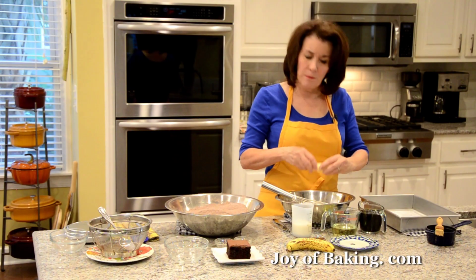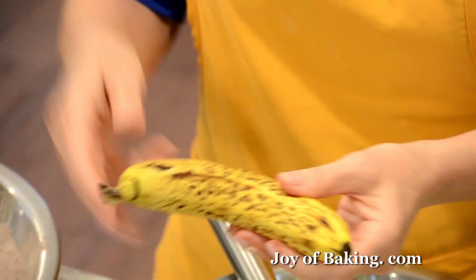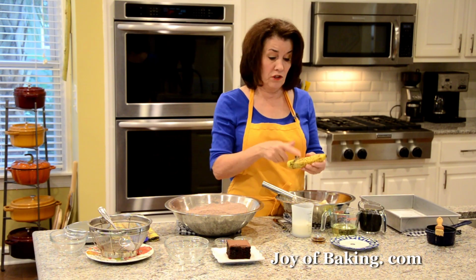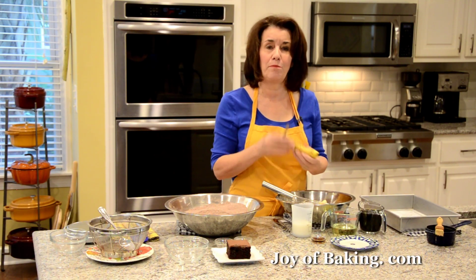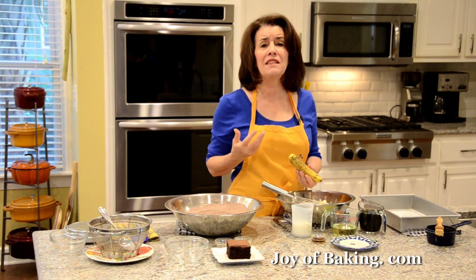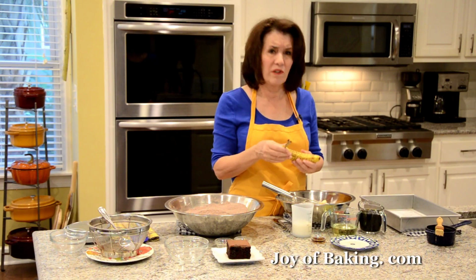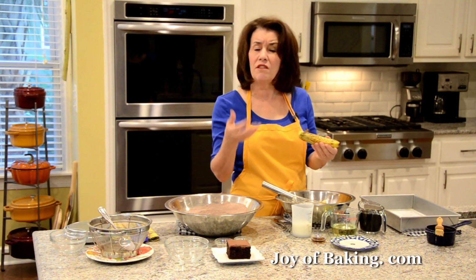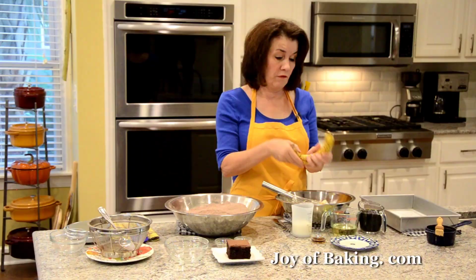And you want ripe bananas. So what does a ripe banana look like? This. Typically when you buy bananas in the store, they're bright yellow. At that point you can eat them out of hand, just on their own. But for baking, you want to let them sit usually a couple days on the counter, and then they get like this. So this is what you want for baking.